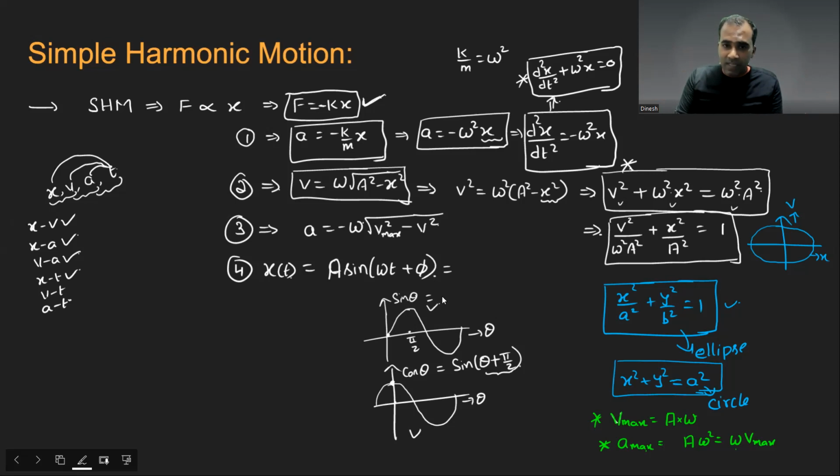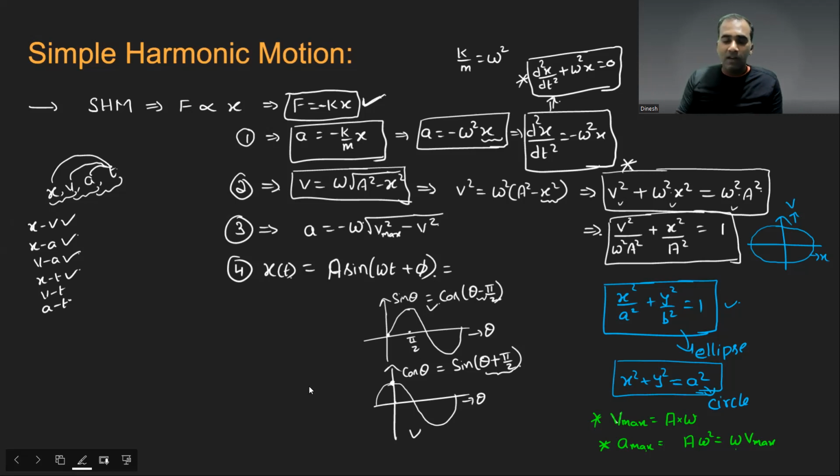Similarly, if you want sine in terms of cos theta, you just need to shift it towards the right side by pi by 2 to look like sine. So you can write it as cos of theta minus pi by 2. Whatever basics you learned of trigonometry, if you know the relation between sine theta and cos theta, you can do it in your own way, or you can follow my method. Whenever there is a minus sign, it's like shifting towards the right side. Whenever there is a plus sign, it's like shifting towards the left side.